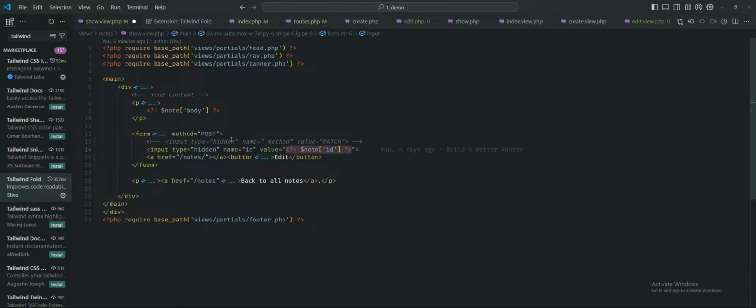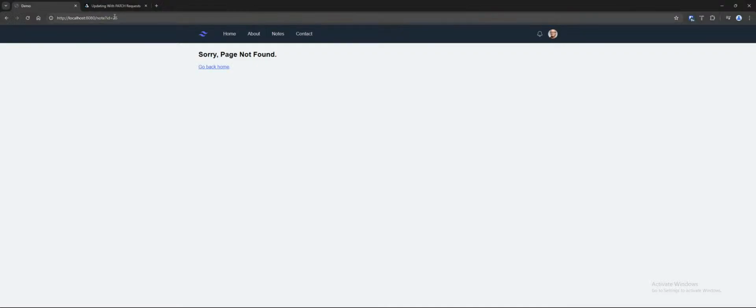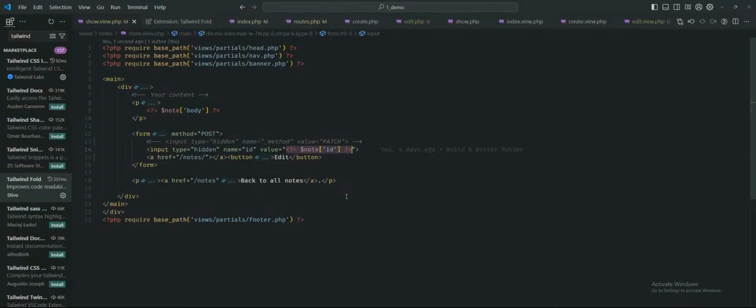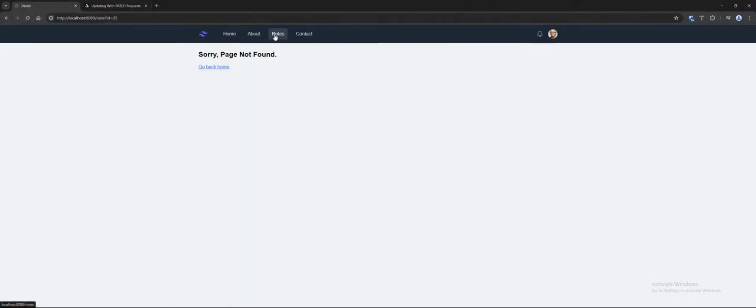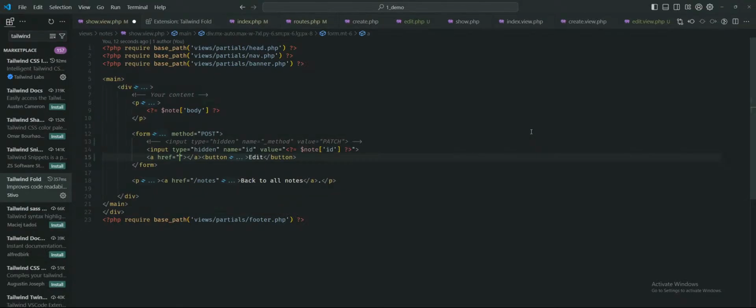What is it? It's note question mark. Okay. Note question mark and the ID of that note. Yeah, let's go. Edit. Note question mark ID of the. Okay, I'll undo this. Let me redo this. Control-Shift-Z. Yeah. Here's the thing. The ahref wasn't applied properly. Yeah, that's fine for now.